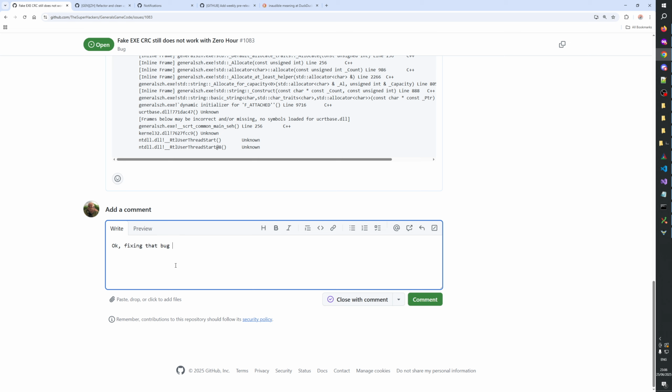Fixing that bug also fixed the replay incompatibility. Basically, what happened was that our exe CRC always was 0.